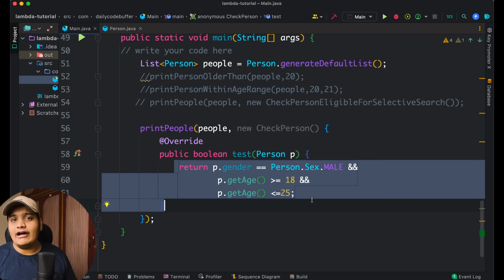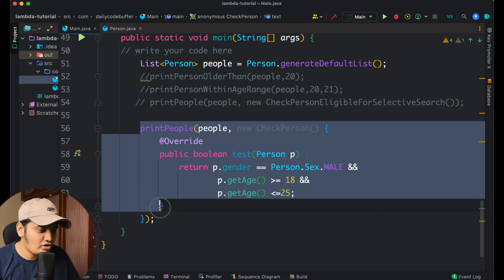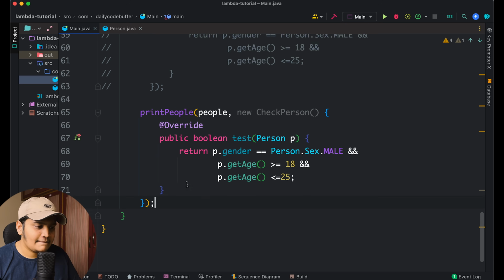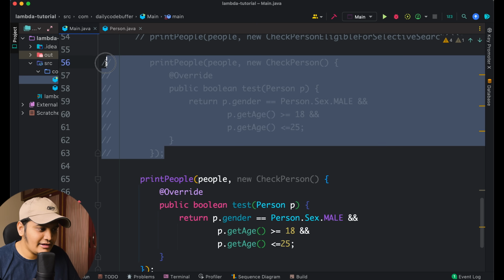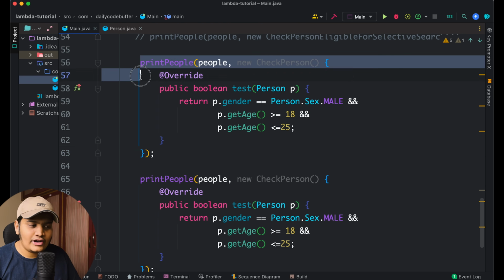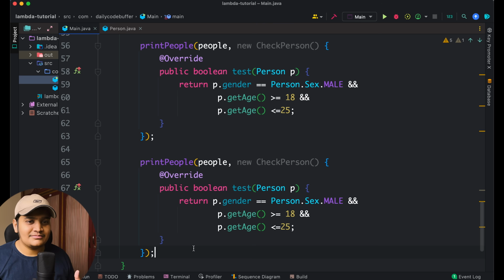But what if you don't have to create the anonymous class as well, right? So suppose we created this anonymous class. Let me just copy this, and let me keep this as well. So you can see that this is the anonymous class example and this is the other example. Now Java is smart with Java 8 and the Lambda expression, so it can handle this kind of stuff, and Lambda is used for this kind of stuff only. I'll show you, it is a really cool trick.